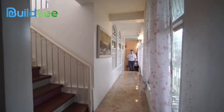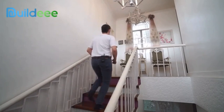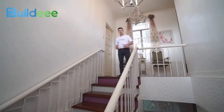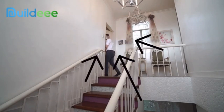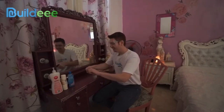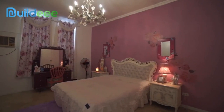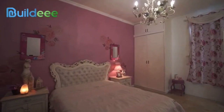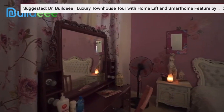A corridor — I wonder where this will lead us and what treasures we'll find. Right or left? This is actually one of the four bedrooms in this house. As you can see, it goes with the shabby chic theme — white with a pastel pink color throughout for the girls, and it's just a beautiful room.